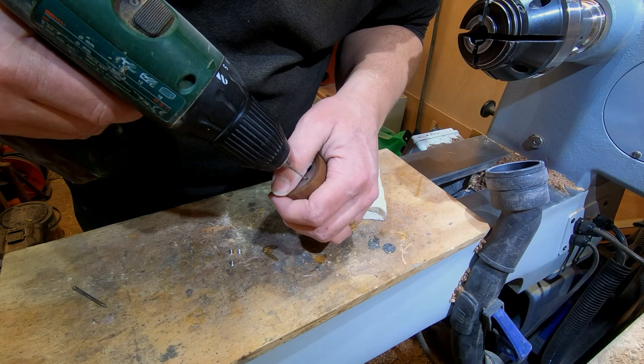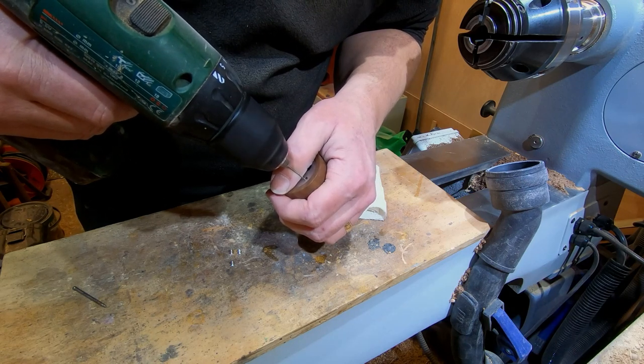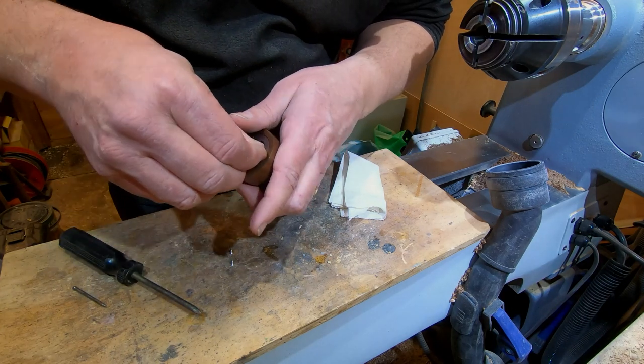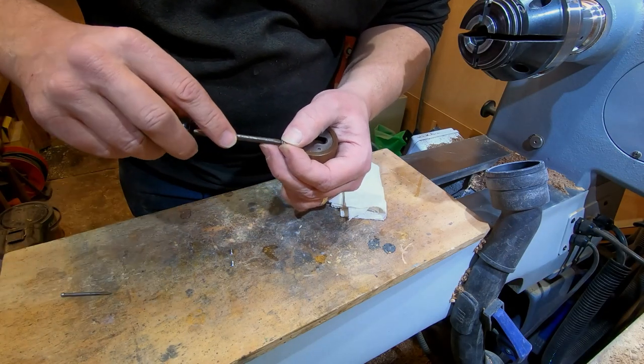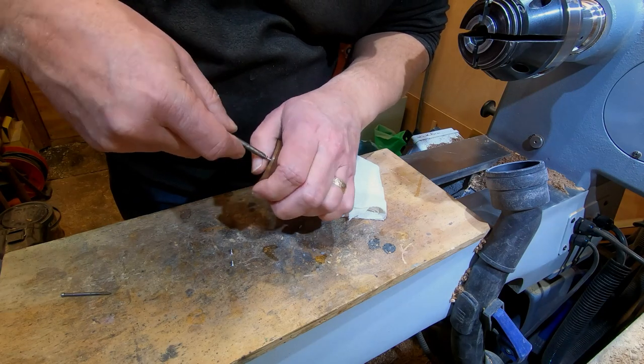Just try and get this. So I've just angled the holes a little bit, so that the screw goes slightly away from the wall.